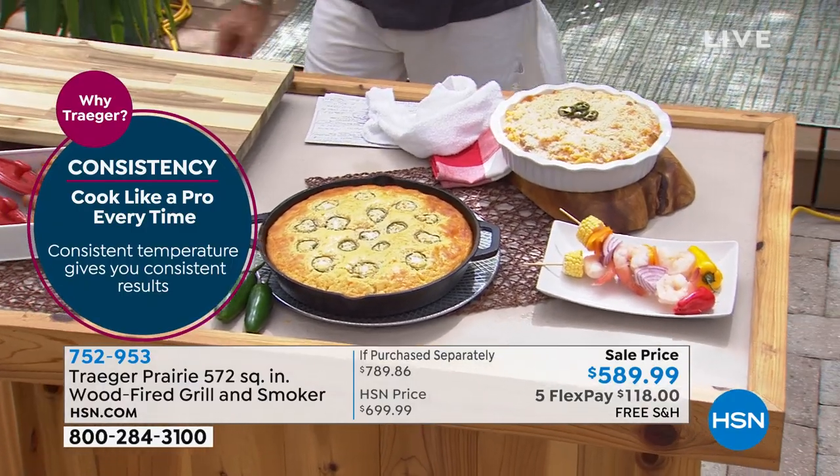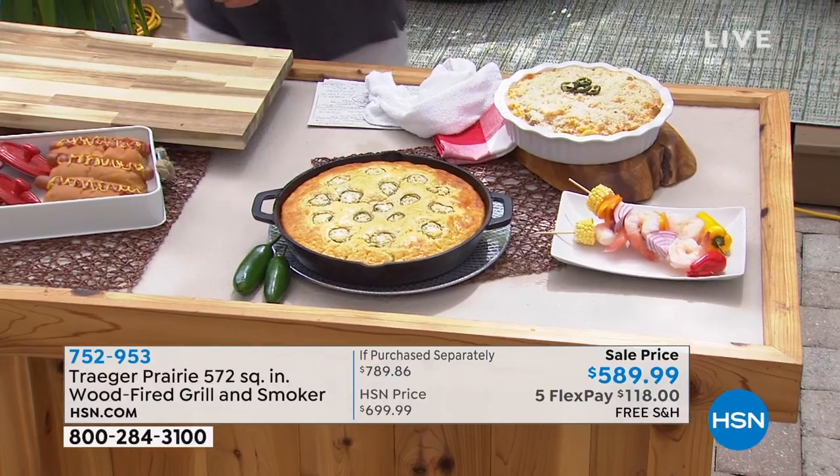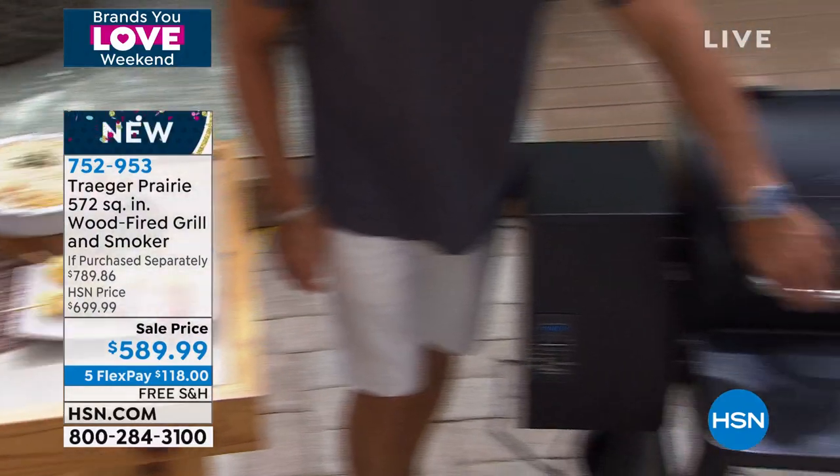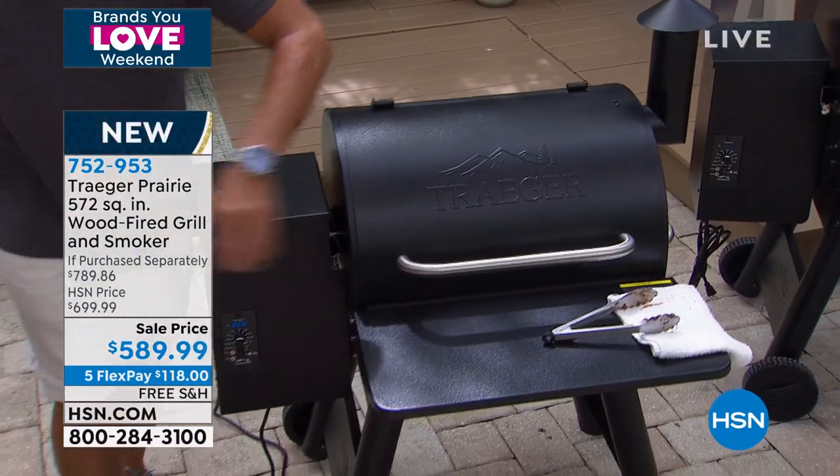Hey, Melissa, do I have a plate out here to put my burger on? I just need a plate because I want everybody to look at what's inside it. I want to open this up again. I just need a plate to grab this.